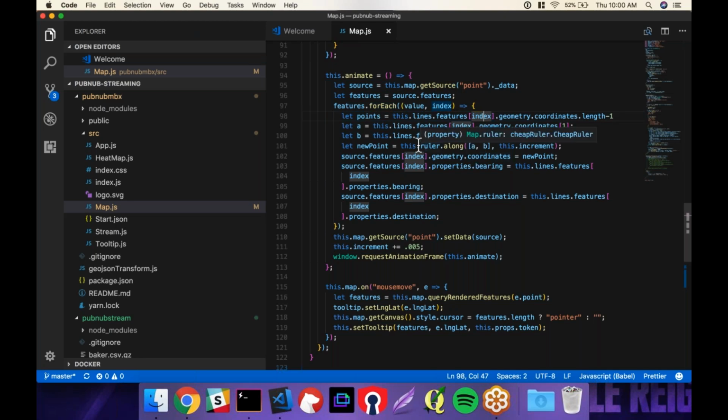And the way we do this is we take the new data and the old point, and we draw a line between them. And then we use this function called along, which allows us to just step between point A and point B in an arbitrary increment. So we can say 1 mile, 2 miles, 3 miles. The line may be 10,000 miles, but it's going to iterate over this until we reach the endpoint.